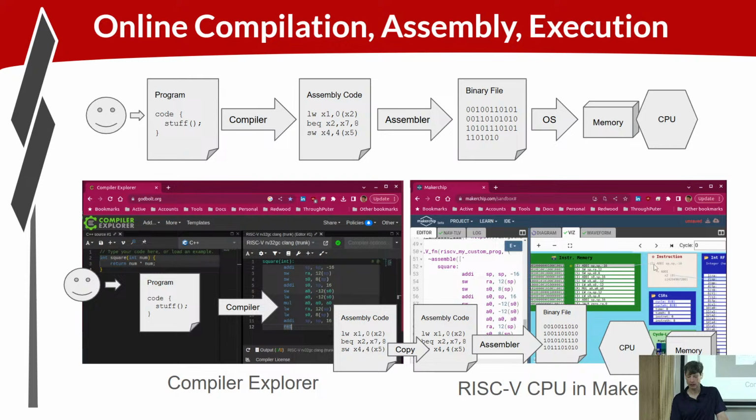So we'll do that and use the visualization in MakerChip to understand how the hardware is executing our assembly code. Right, so this is going to give us a view of the whole stack. We can play around with assembler options. We can use different programming languages and see how that's turned into assembly code, see how it's turned into binary, execute that code on a CPU that we configure and build to our choosing, and see everything from high-level software to execution.